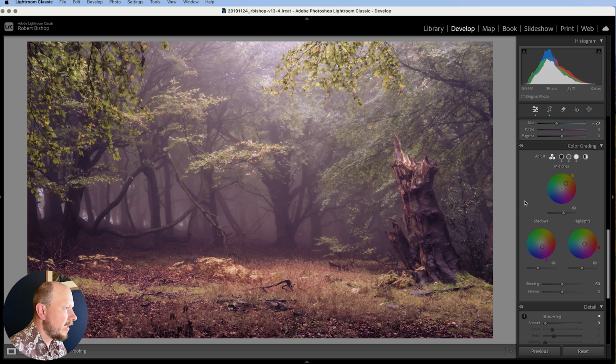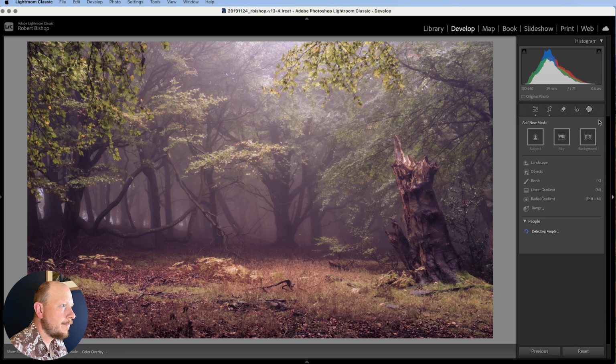Okay, so that's my colour grading done. So all I'm really going to do on this now is a whole load of selective edits. So that's coming up to here and the top right, and then I can add any of the different masks from the list. So I'll probably add a little bit of sharpening back into this, particularly on the tree stump on the right.